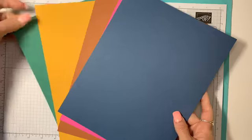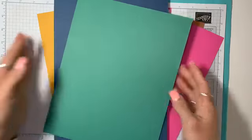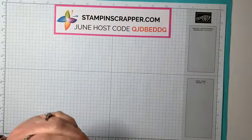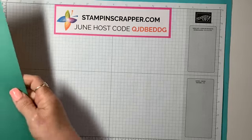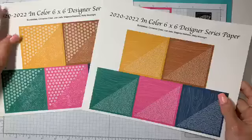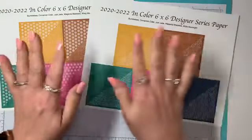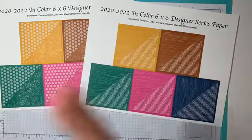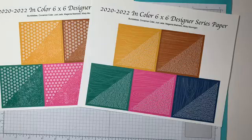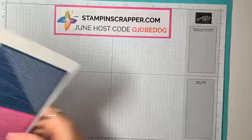And I will tell you, these are my two favorite. I just love these two colors together. Not sure why, but man. Okay, so also I wanted to show you, we have the Designer Series Paper in the same ink colors, very pretty. And you can also get these in the 2019 to 2021 colors and the Brights, Neutrals, Subtles, and Regals too. You can get these patterns of Designer Series Paper.